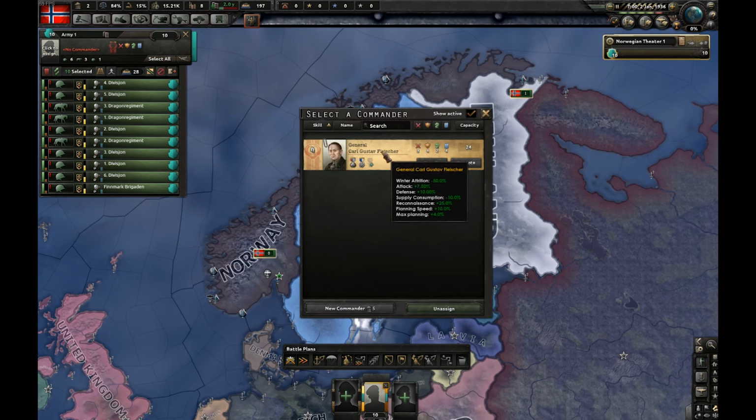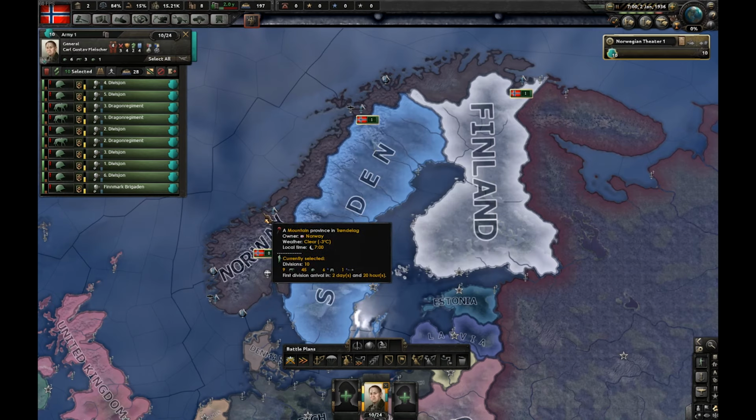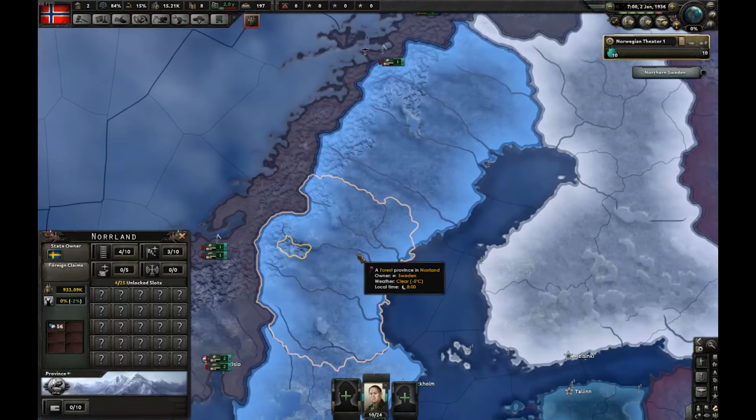There we go. General Carl Gustav Fleischer? Sure. He has 3 attack, 4 defense. That's really good. Two skills in planning, and 2 skills in logistics. So you can see what the bonuses are for those levels by mousing over them. 10% defense bonus, 7.5% attack. He's also a winter specialist, so my guys take less winter attrition, and their reconnaissance is increased because he's a trickster. This is a really good guy, and he's level 4. So we can go ahead and just click him. He's now assigned. He is now in command of my whole army.